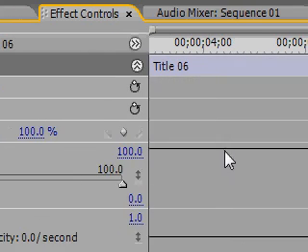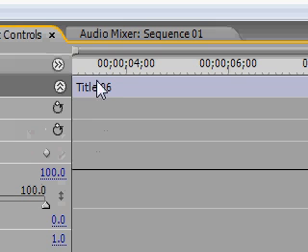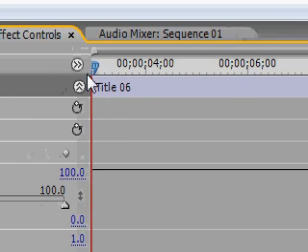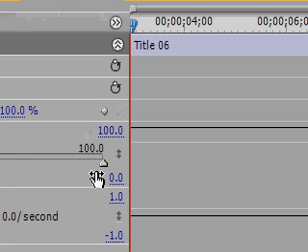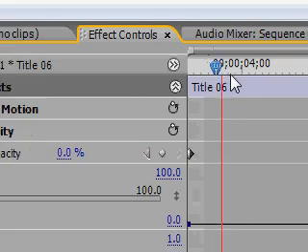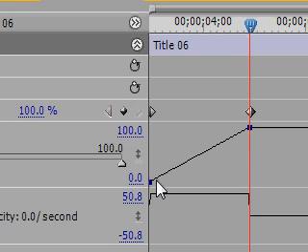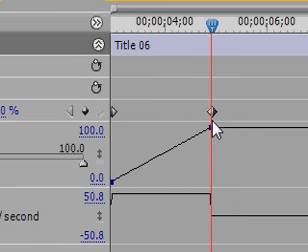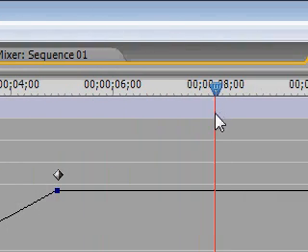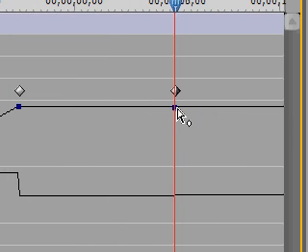Now this little line right here shows the opacity of your clip, and in this case the title. So let's go ahead and move our current time indicator to the beginning of the title and make it zero opacity. Now let's go ahead and move, let's say a quarter of the way, and make it 100 opacity. And what happens is this line goes from zero to 100 opacity. So it's going to show nothing, then it's going to start fading in and in and in until it's completely solid. So about 75% of the way, let's click 100 again, and all you have to do is click it, and it'll make a keyframe.